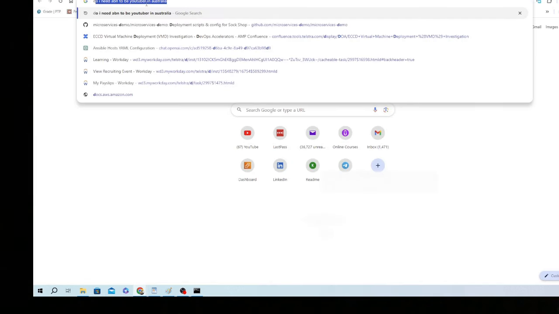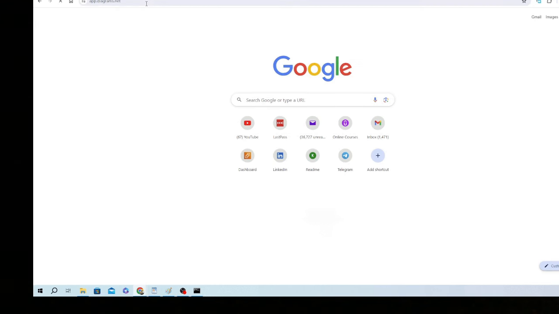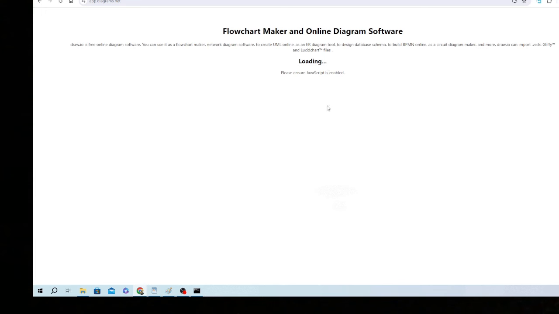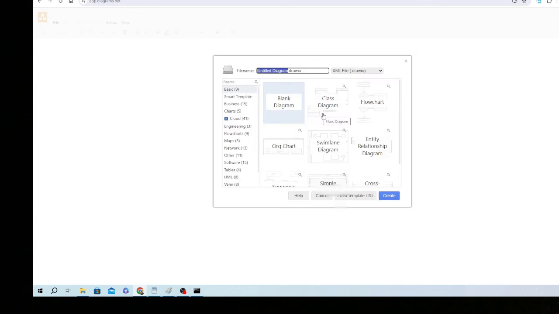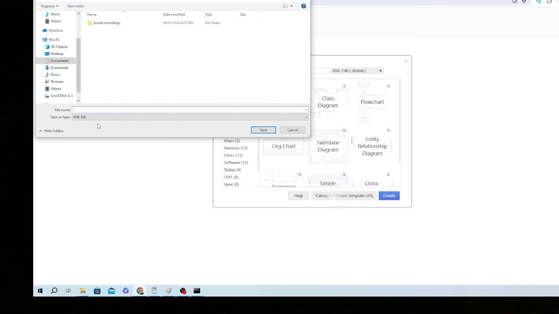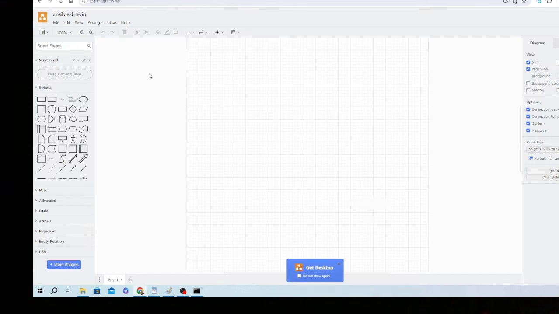Alright, draw.io. Create a new blank diagram. Yeah, and this is Ansible. Alright. Okay.